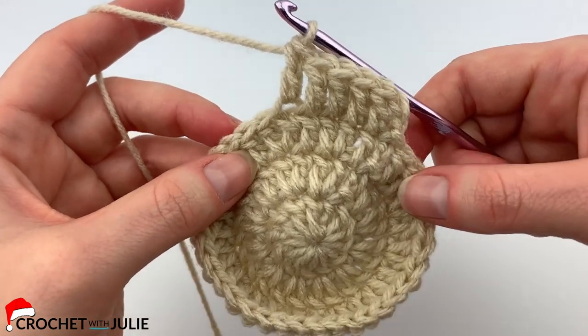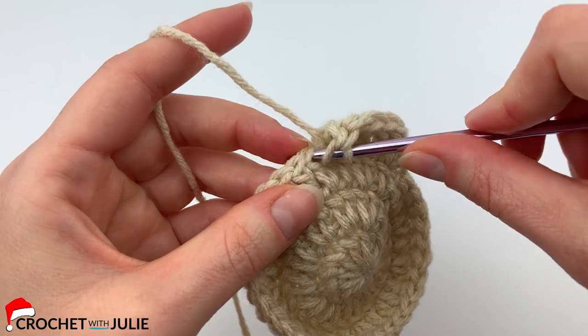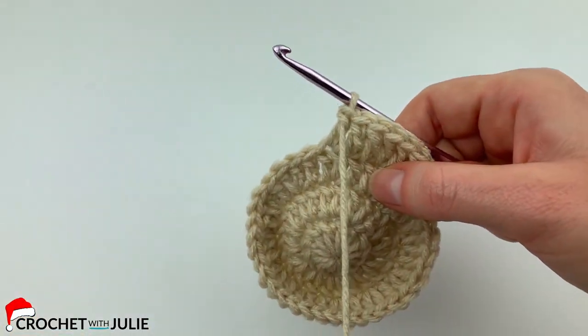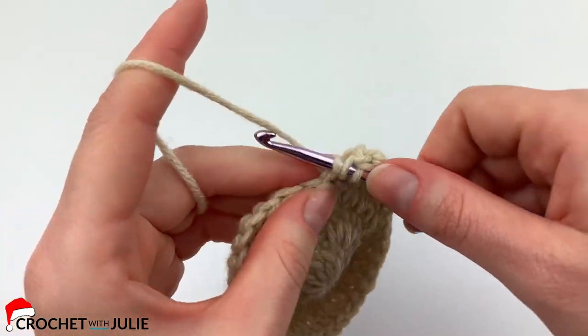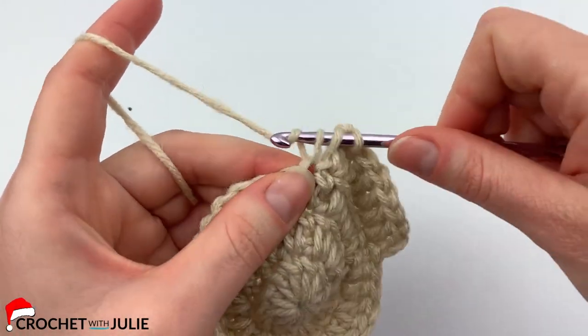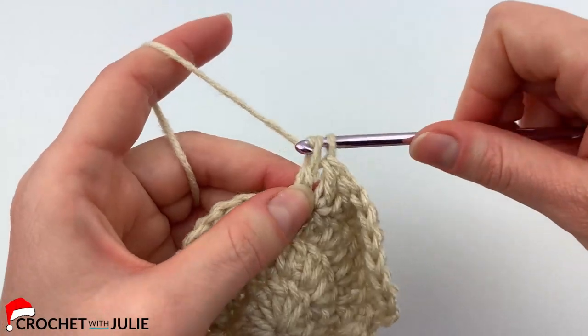Once you have your five double crochets in the front loop, then you're just going to switch to placing double crochets under the full stitch. And we're just going to place one double crochet in each stitch in our row for a total of 35 double crochets.